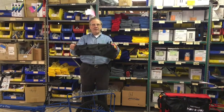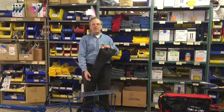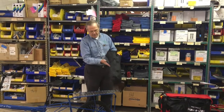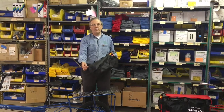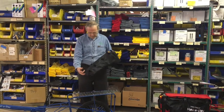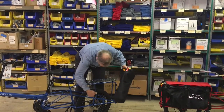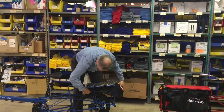And it's big. We're talking 500 cubic inches, which is about eight liters or 8 quarts. So there's a lot of room here. It has a stiffener along the bottom. It's made out of waterproof nylon material. And typically you'd have a fender. This has a fender in it, and this would fit right over top of that fender.